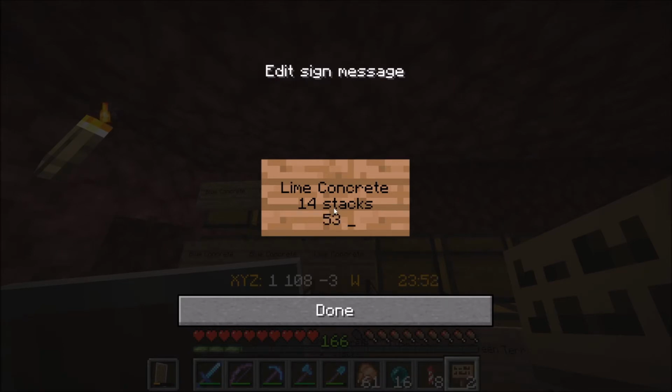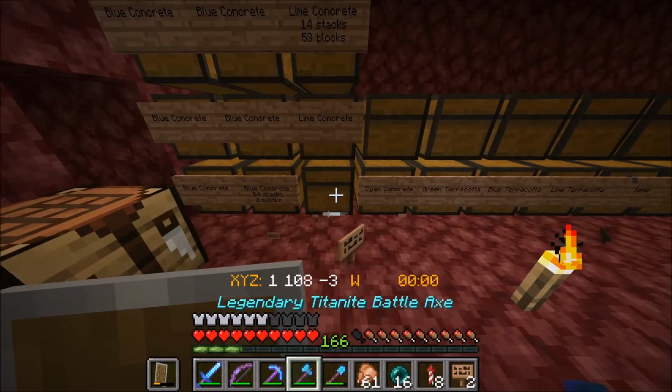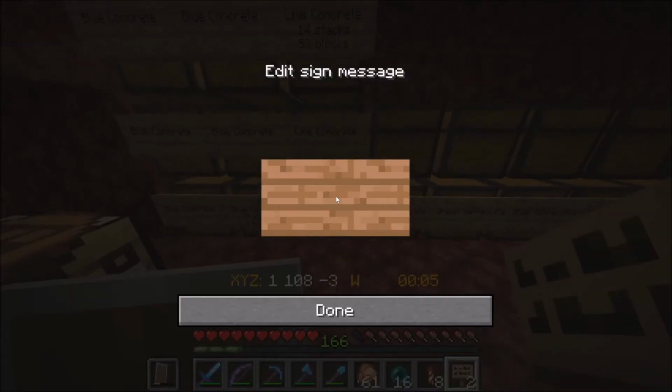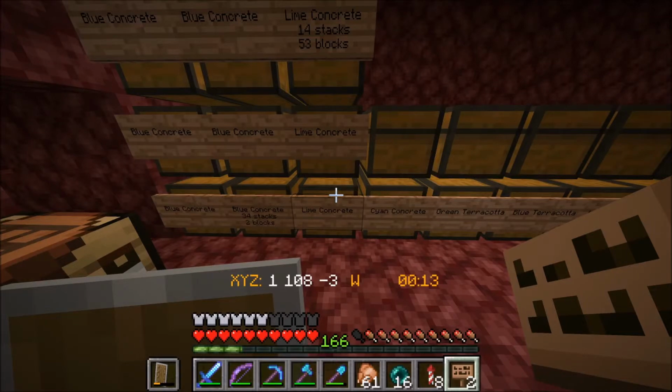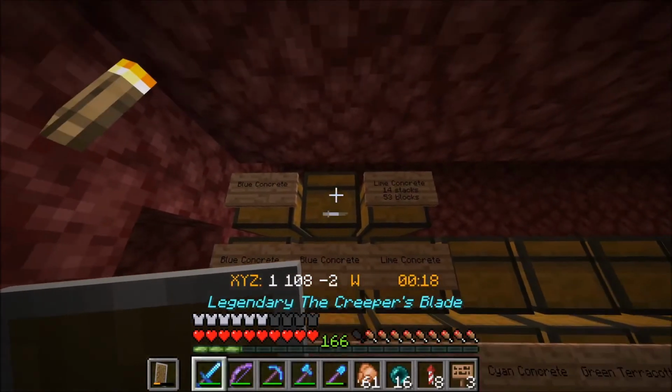Or can I just break them and have them keep the text on them? In fact, that'd be really useful. Do you know how helpful that'd be? Like, you know, we have written books. Let's have written signs. That'd be an amazing feature, Mojang. I mean, you can have that in 1.17. 1.17 actually adds mountains. Oh, God. 1.17 better not be a ripoff.